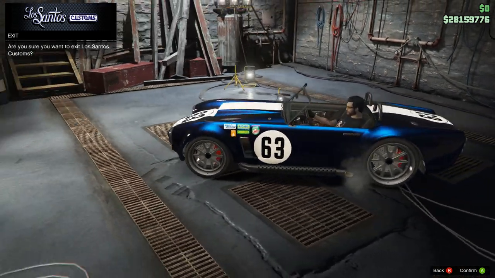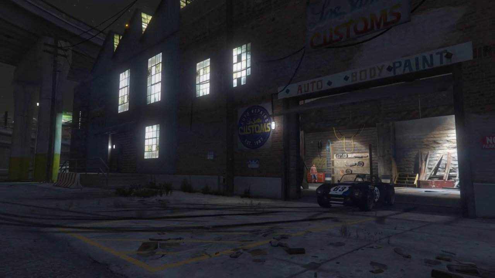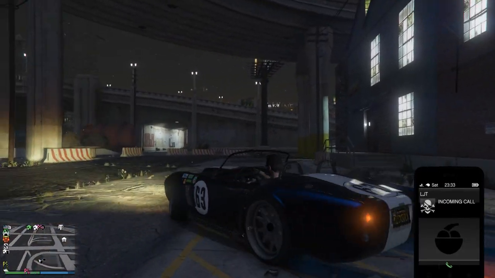All right, so that is the Glassy Mamba, our Cobra. Yeah, new liveries for that too.